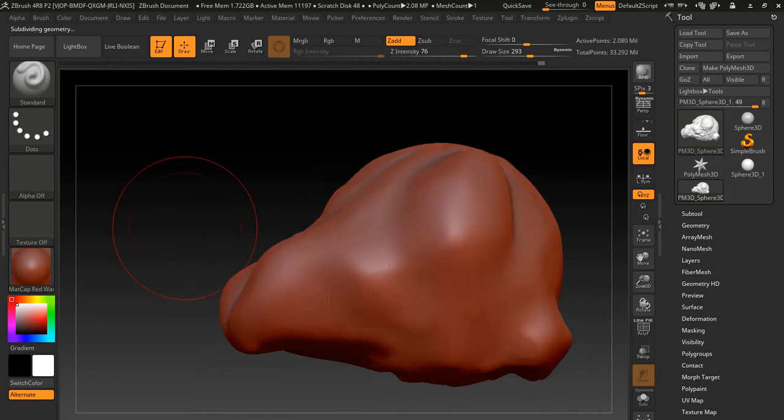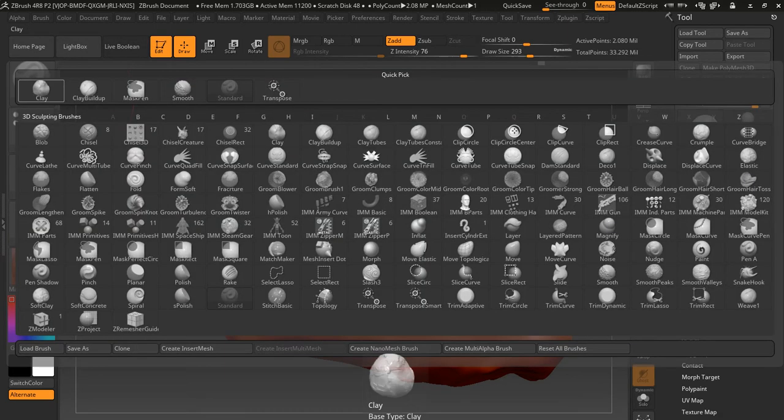Sweet. Okay. So all we've been using so far is the standard brush. The standard brush is basically a circle. It's really bumpy like you were just seeing. Over here on the left, these are all the different brushes that you can use that come with ZBrush. You can download brushes, you can make your own brushes, you can make your own geometry and use them as brushes. It's like amazing what you can do with this.